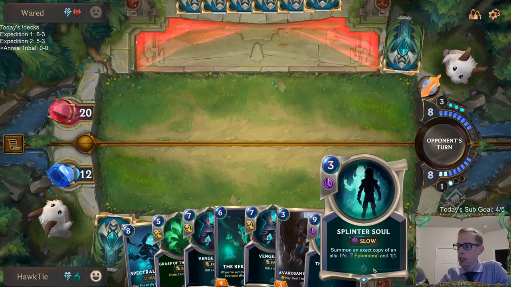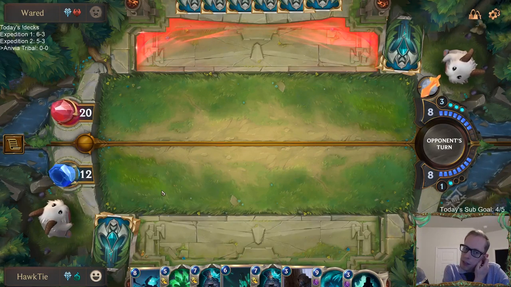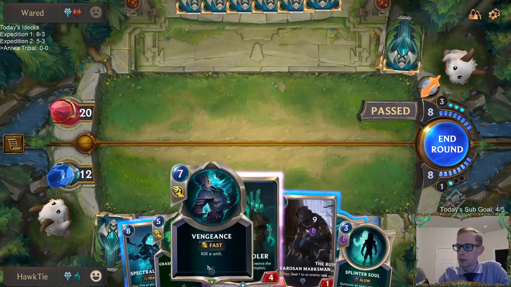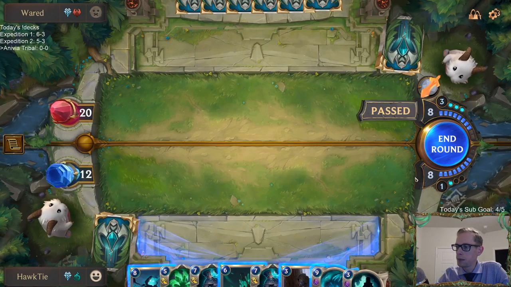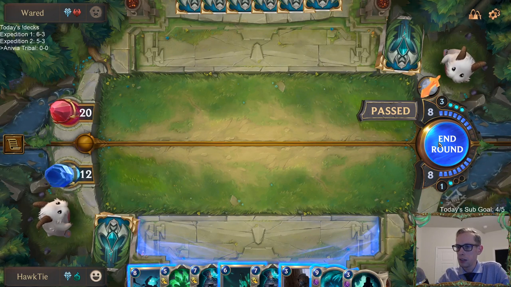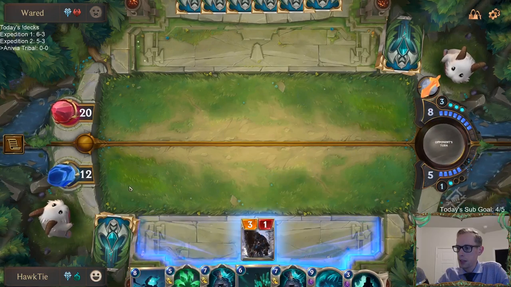Well, that was great for me. They didn't play anything. That was great. All right, we need to find our Anivias. Man, they're just passing again. They must just have a whole bunch of Frostbite stuff in hand. I guess I'll play this thing, I guess. There it is.